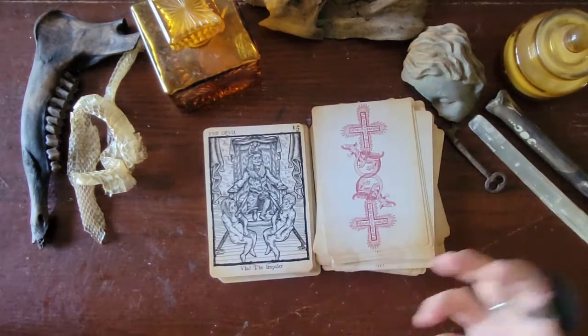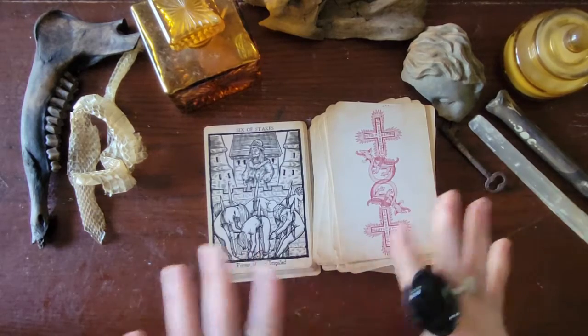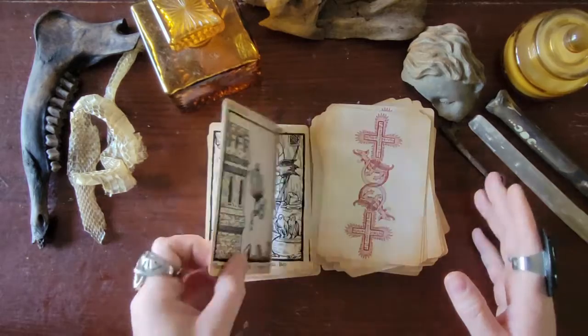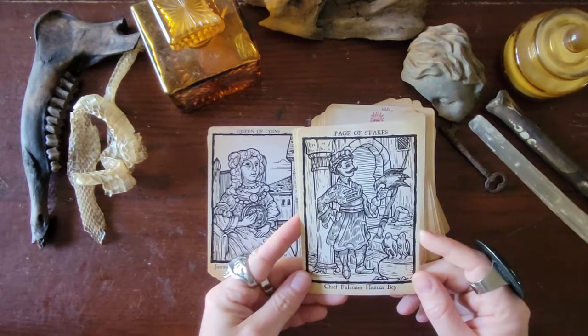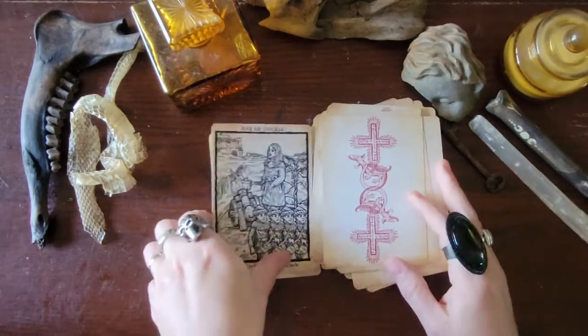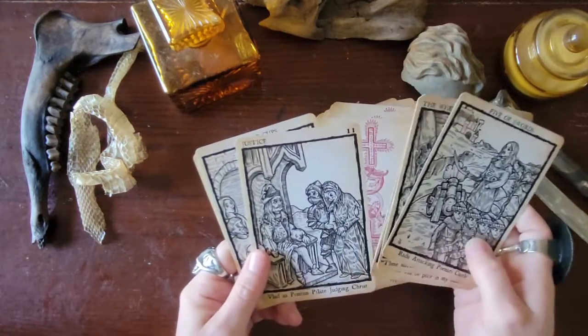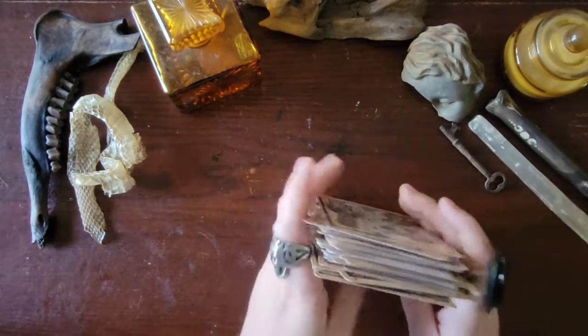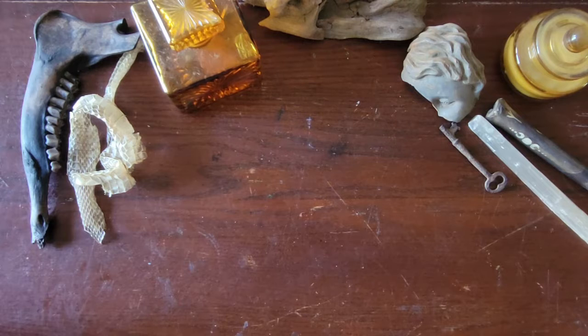And with it looking like parchment, it even further goes into that. It's like it's already its own curiosity. This deck is its own curiosity all on its own. But for me, it's that first edition book, and it's got these woodcut drawings in it, and it just stays in there, perfectly placed for safekeeping. This is such a good deck, and it's actually a surprisingly good reader. So, that's my Tarot of Vlad Dracula. Powerful, illuminated, not illuminated, but kind of a manuscript type deck.